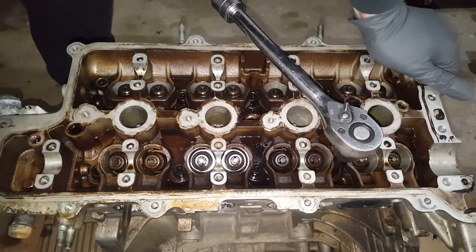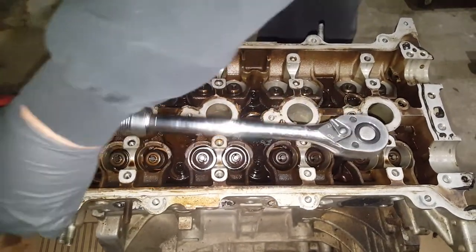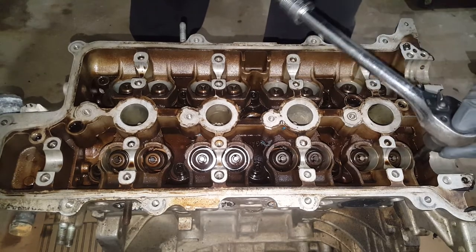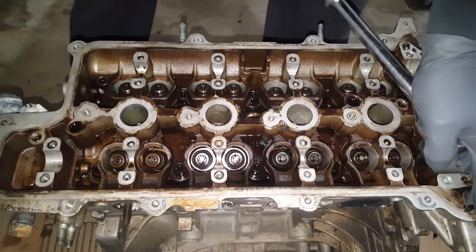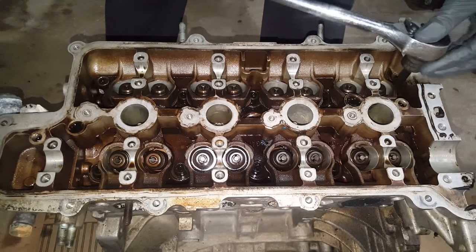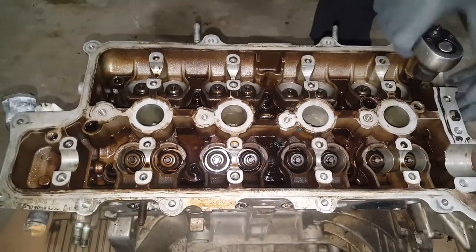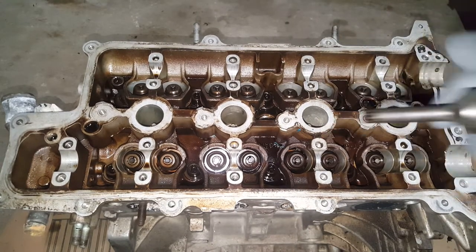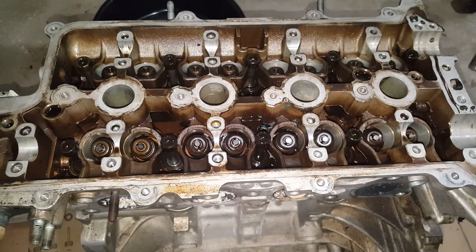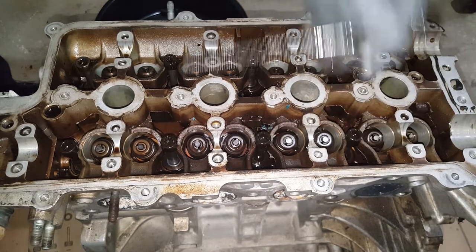These are going to be very tight to break loose and you're going to hear it crack when you finally get it loose. If you try to use a Torx bit, you're going to break your bit and more than likely strip the bolt head out. So we're just going to go through these and crack them loose. They're not real easy to locate, and you also can't use a stubby one because it won't fit in here. I've already took the oil pan off of this and allowed it to drain — it's been draining for a good bit, just trying to get every bit of residue out.